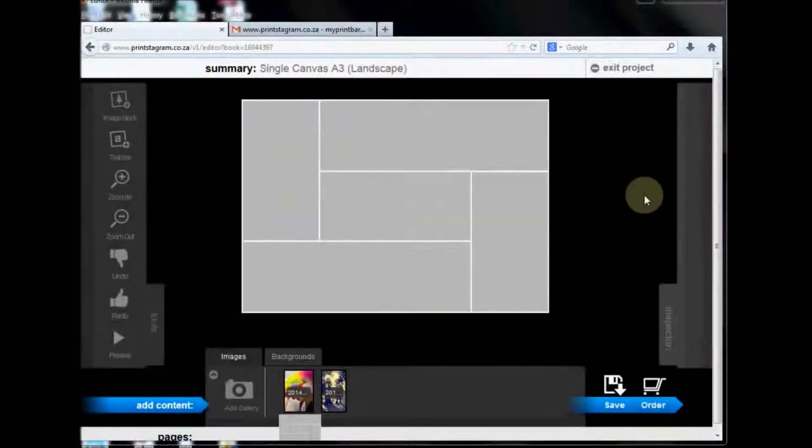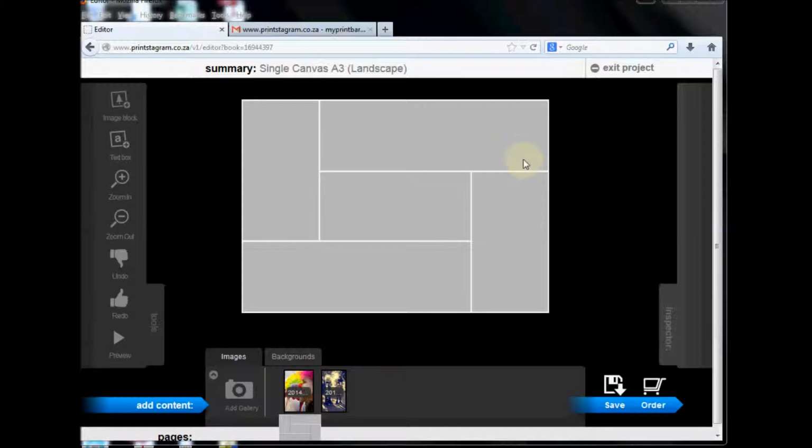Hi all, so we've looked at how to crop an image and also how to add and edit text. Now what we're going to do is essentially look at how we're going to add effects. So you might have seen, if you've been following the tutorials, that I have a new canvas on board. It's not a single image. I thought this would be the easiest to try the different effects out.